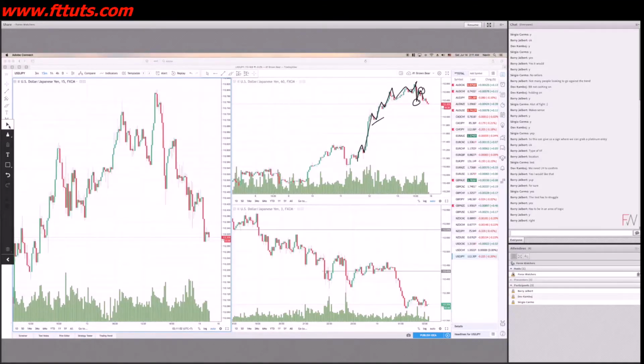Let's try to understand this in order of sequence. What do we need to keep a lookout for first? Momentum dying, high volume on pullback. Okay, high volume on pullback means what?